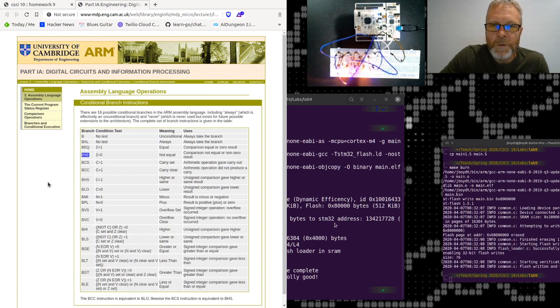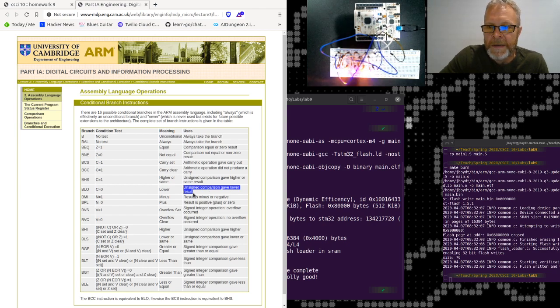So what we're looking for is a less than with unsigned integers. So I don't care about carry out. I don't care about carry. Here's an unsigned comparison that gave a higher or same as, which we would think of as greater than or equal to. Well, that's not what we want. Here's an unsigned comparison that gave lower than. That means R1 is less than R2.